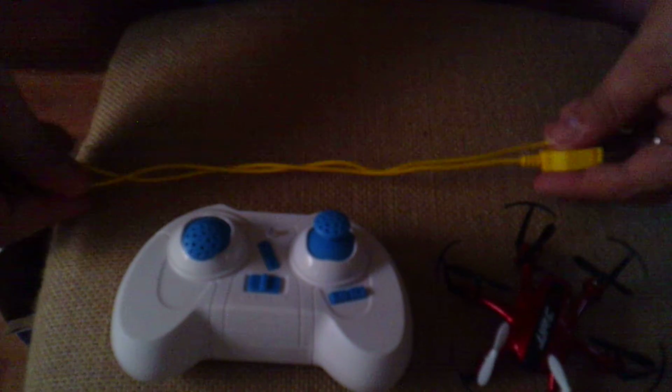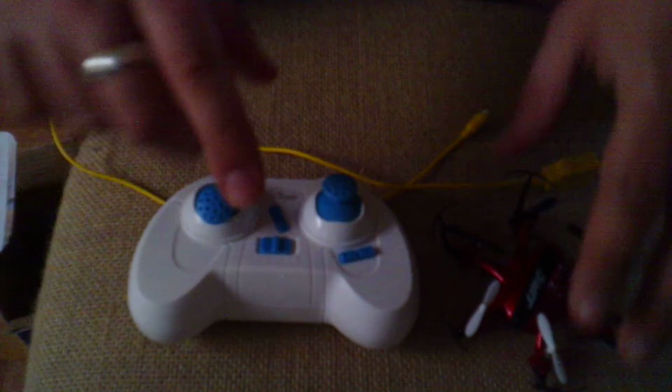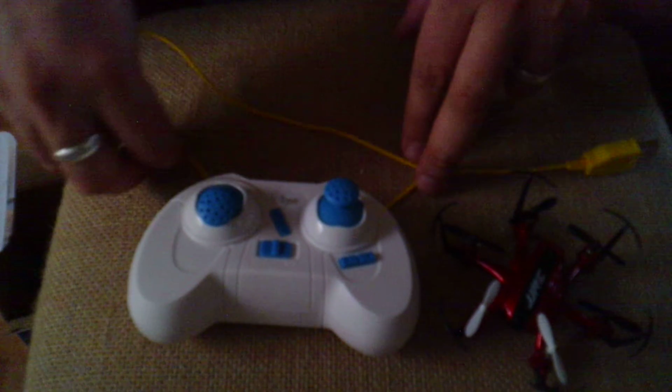So there we have it, folks. This is just your standard USB cable as well for charging the battery. One more thing to mention. There isn't a chargeable option for this transmitter, so you have to use 2 AA batteries. So this transmitter doesn't charge. Likewise, if you are to charge it, you'd have to take the batteries out, plug them into a third-party charger, and then plug them back into the transmitter whenever you wanted to fly.